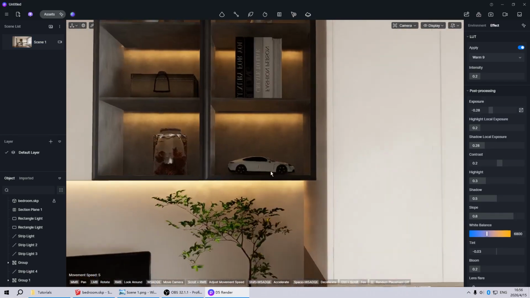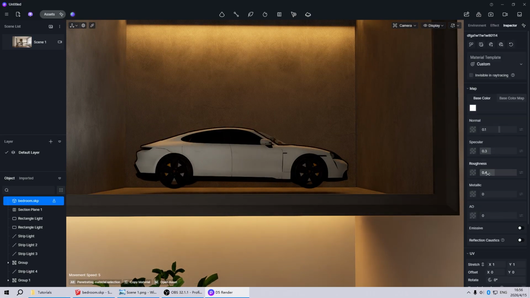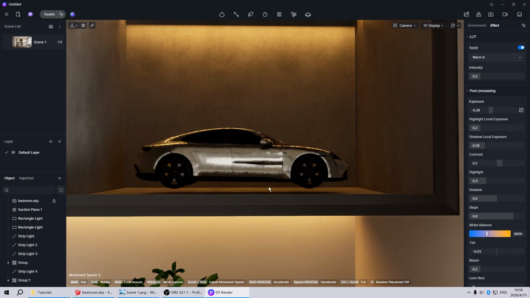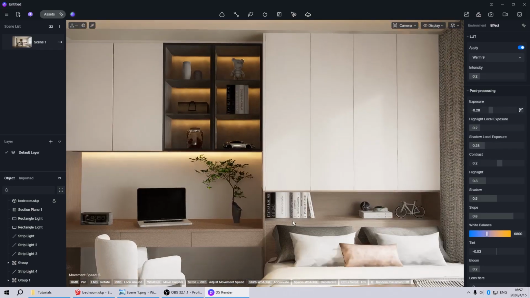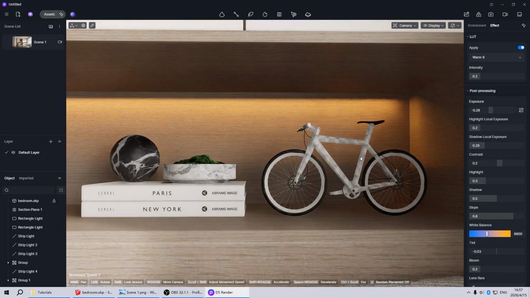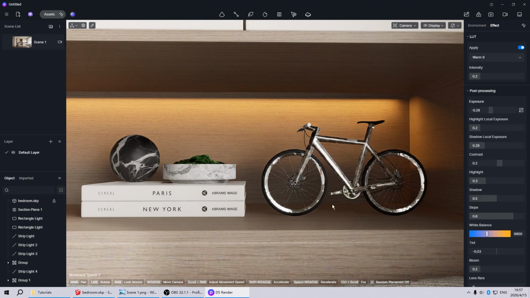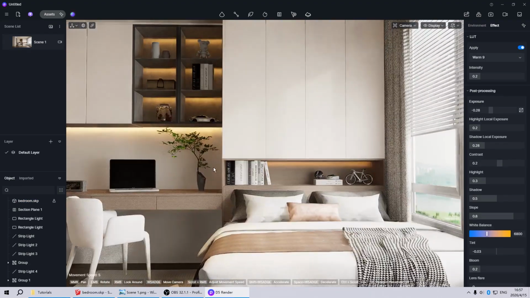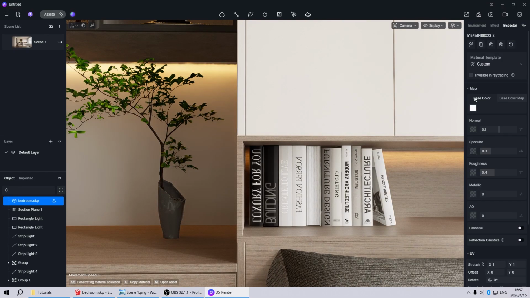Let's also select the vehicle and change this to metallic. Select the bicycle and change to metallic. Select those black book and change its color to a brighter color.